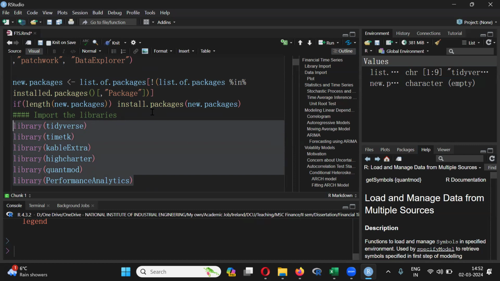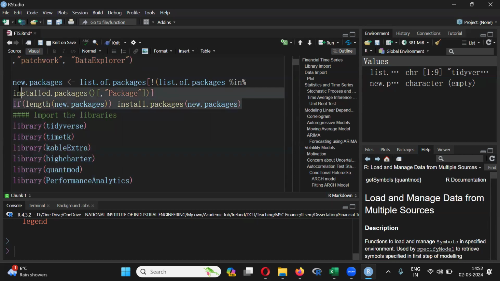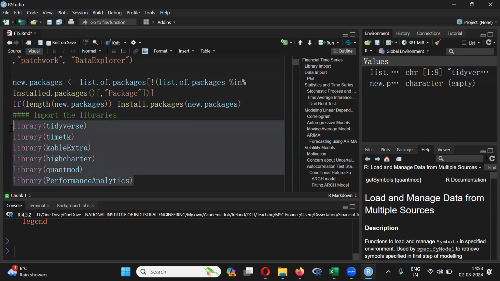The earlier part is related to installation of packages. Installation has to be done once. So when you open this same file again, installation is not going to happen again, because your R ecosystem on your laptop already has these packages installed. You just need to switch on the packages, or import the packages, which is this one. Got it?